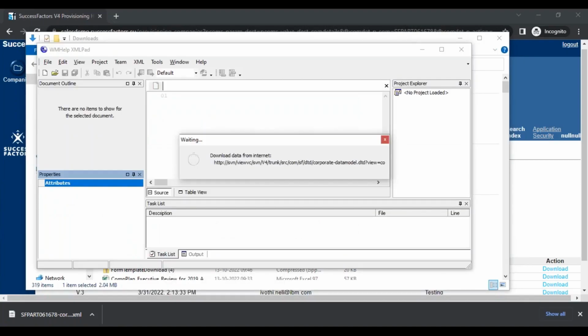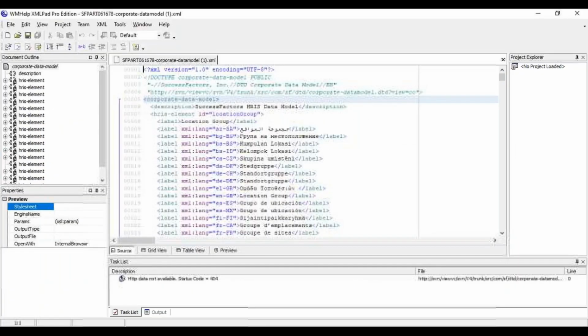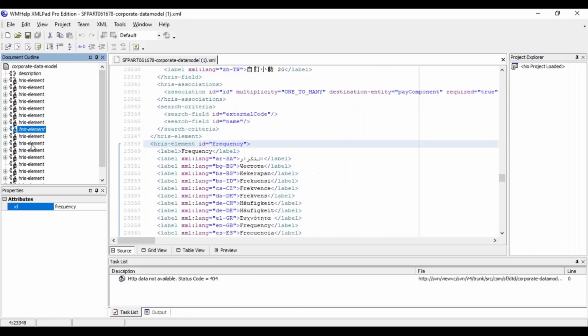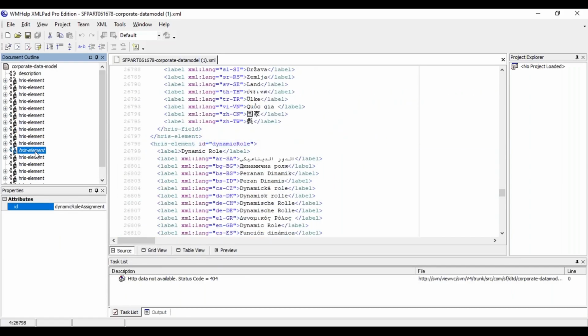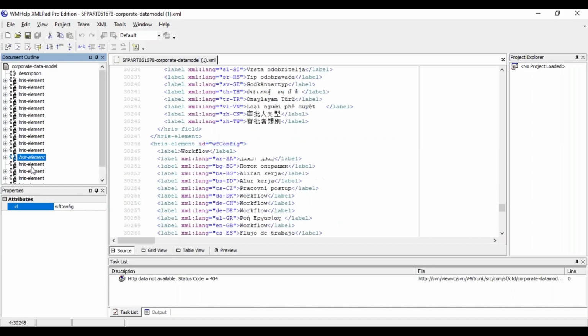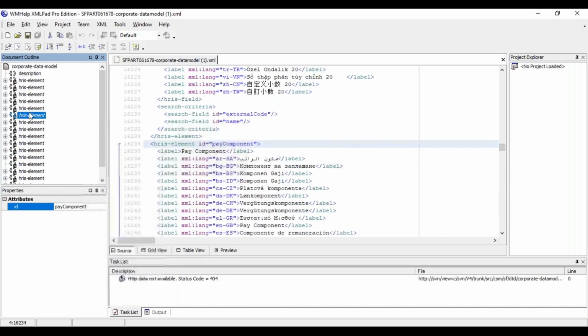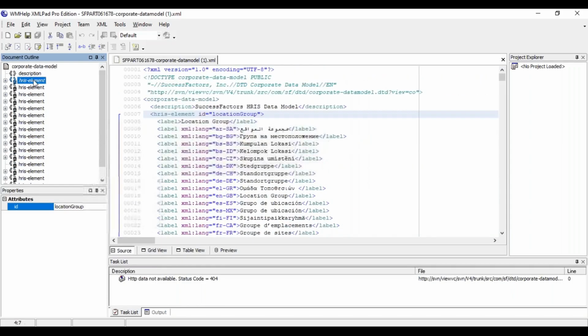Now the data model is opened in XML-pad. When you open the XML-pad, on the extreme left, you have the document outline. Now you can just click on the outline and it will take you to the source code. If you want to look at the element, HRIS element, which is the foundation object, you just keep clicking on it. For whichever element you want to go, you can click here and system shows you the source code.